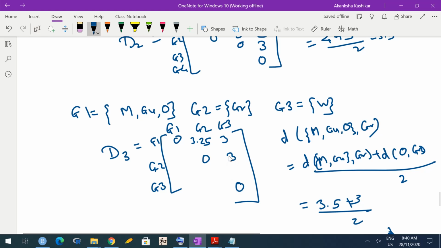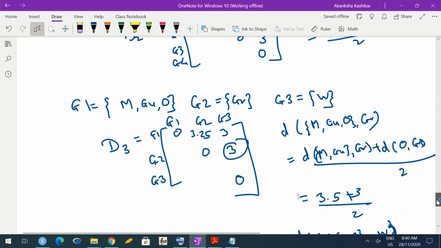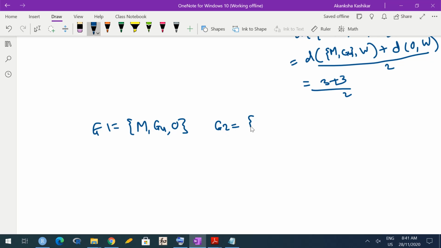So now we have this new distance matrix. We have to locate the smallest entry here. It can either be this or this. So let me now choose this. So G2, G3. So we would put grape and watermelon together as a second group. So now my revised groups are: the first group is as it is, mango, guava, orange, and the second group is grape and watermelon.